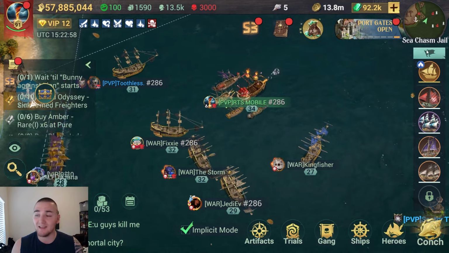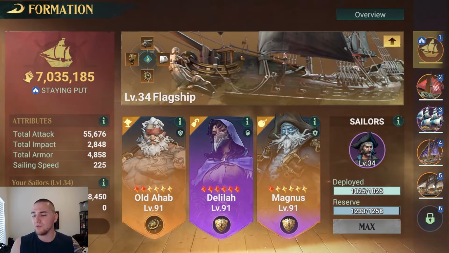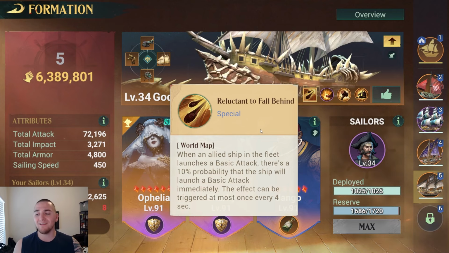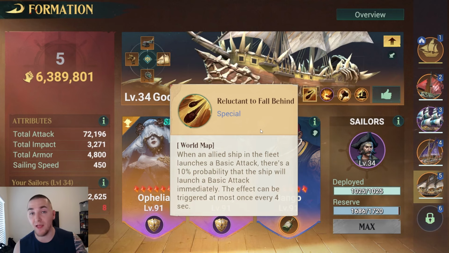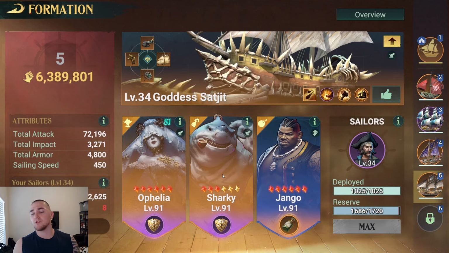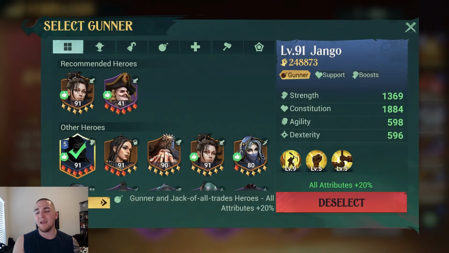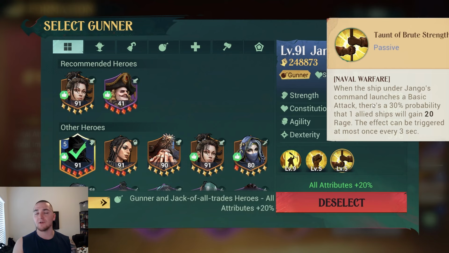Get excited. Okay, so first off, to start, we are using an artillery ship that has the ultimate for Reluctant to Fall Behind. This is going to be great. The ultimate that does splash damage will also give you very similar results. That is going to trigger basic attack every 6 to 8 seconds. This is going to trigger one every 4 to 6 seconds. And the main goal here is to trigger a ton of basic attacks, therefore triggering Sharky's artillery damage, giving you a lot of damage procs, a lot of damage instances, and overall the basic attacks are going to trigger Django.